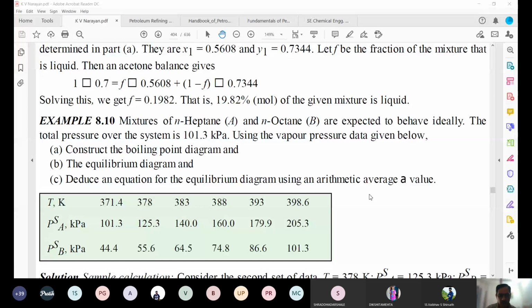Yes, okay. So sir, the tie line was just a way to explain it, but once you have the values of x and y, you don't need the tie line, right? The x and y you calculated are the tie line. For example, you calculated x as 0.656 and y as 0.811. Those are the two ends of the tie line. Let me show you.